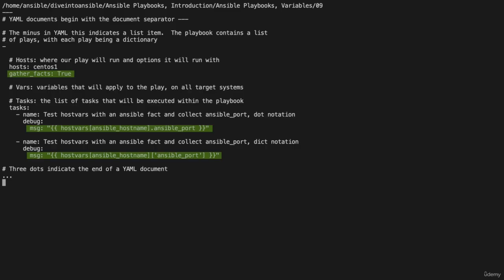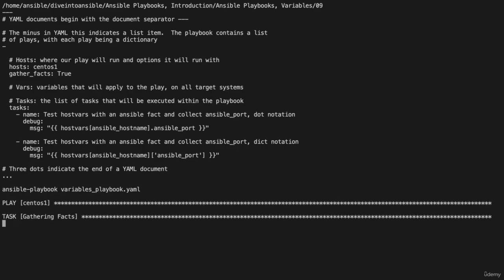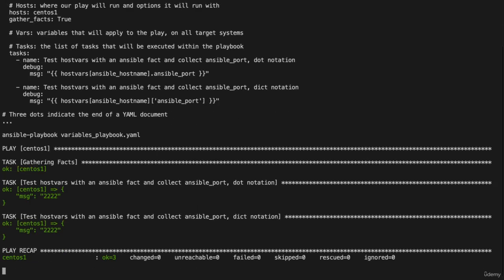First time we're doing it with the dot notation, second time we're doing it with the dictionary notation, just to show how versatile Ansible is with variables. If we press return here, and there we have our port, 2222.